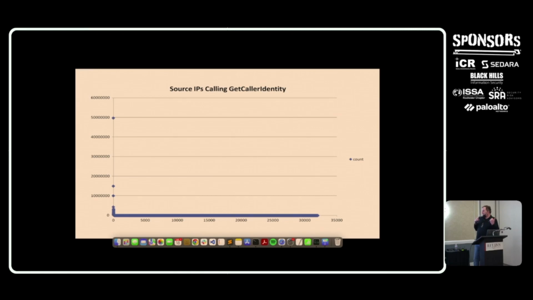Same thing for source IPs. The case studies talk about source IPs, and sometimes people will try to go down the road of alerting on source IPs or trying to make lists of good and bad source IPs or known and unknown. But that's really hard too, because just for this one method, there are a few source IPs that generate vast numbers of events for this action or method. And there's a long tail of source IPs that generate few events. And so it's well beyond anything we could think about by using any kind of a list or definition.